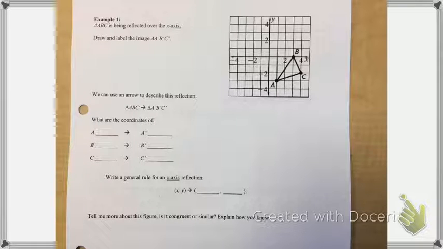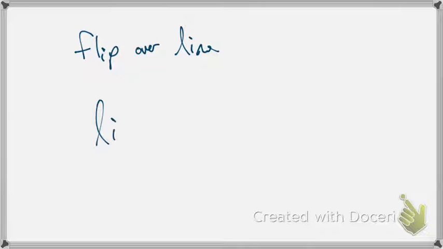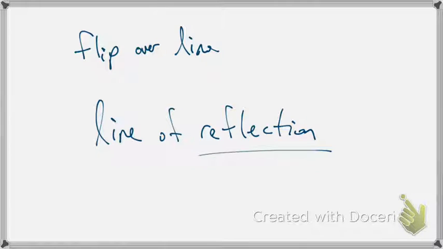So we're going to be talking about reflections, and at the very top, the word that you might use for a reflection is, let's write it right here. It's a transformation where you flip the figure over a line. So we flip it over a line. And that line has a special name. It's called the line of reflection. Fancy name, right? If you're reflecting it over a line, we're calling it the line of reflection.